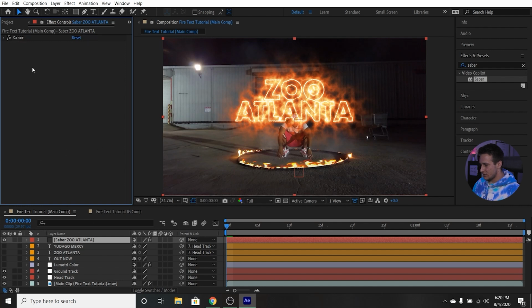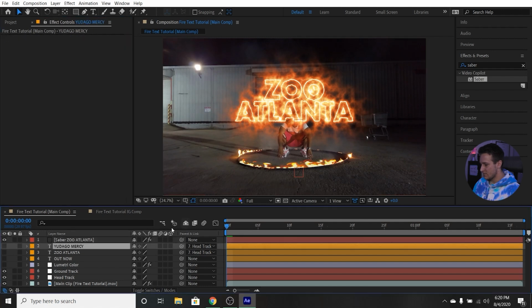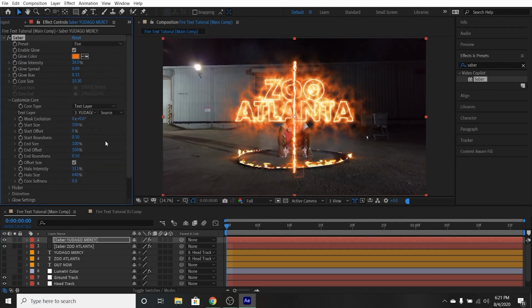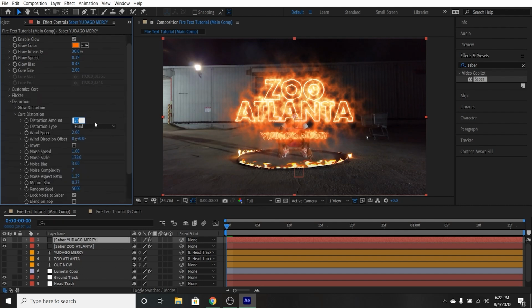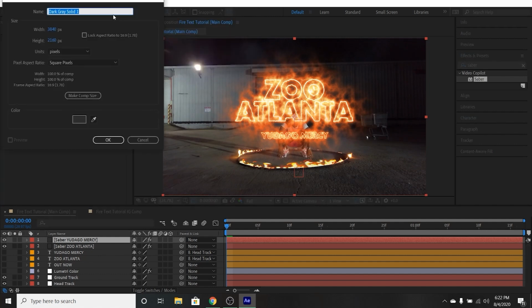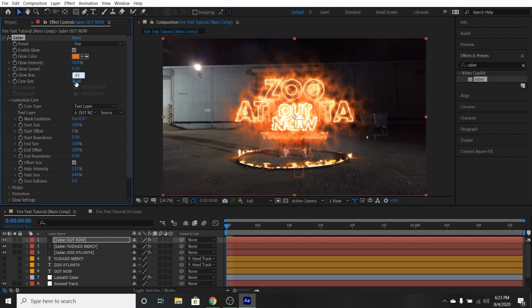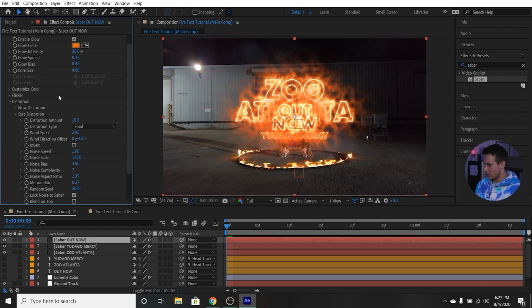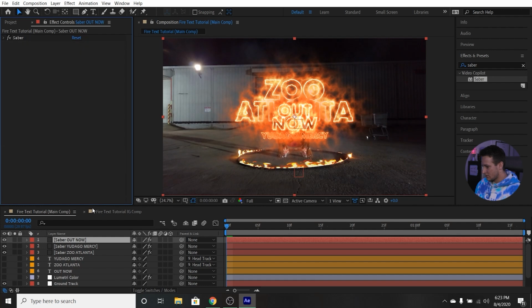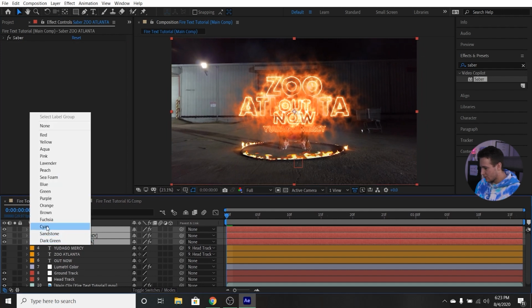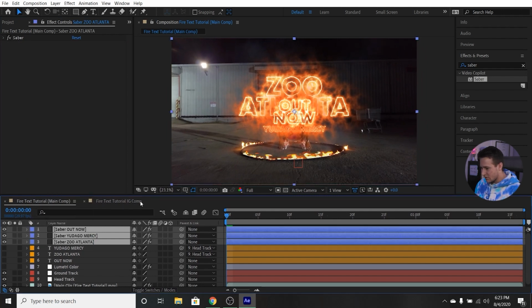And now what we gotta do is just go through that whole process with the You Go Mercy, the artist name, and then the out now. Look at that. All right, done with those. Now we'll make our saber layers. We'll just make them blue for now.